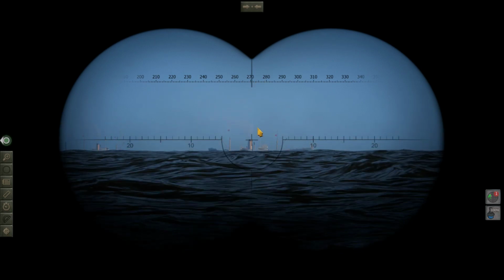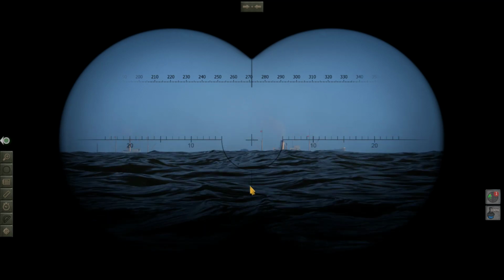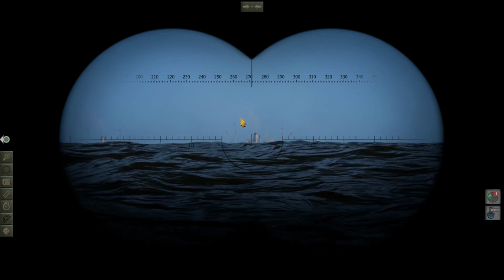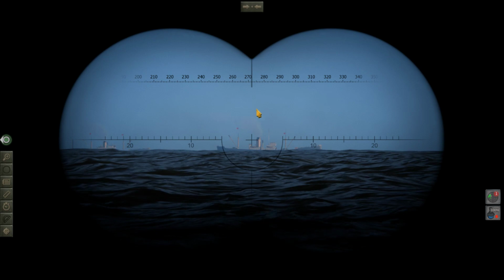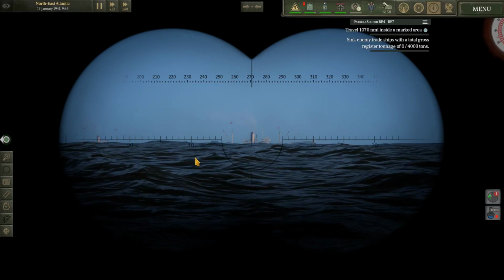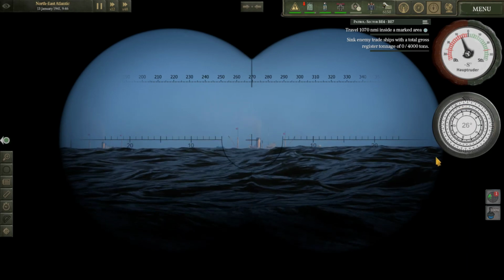So step one, get yourself off the target's beam, where you're seeing a 90-degree angle on bow like this. Once you're there, put them on your 270 or your 90, depending on what side of the target you're on. That's the first step, and that's matching course. So I'm going to say their course is probably 025.